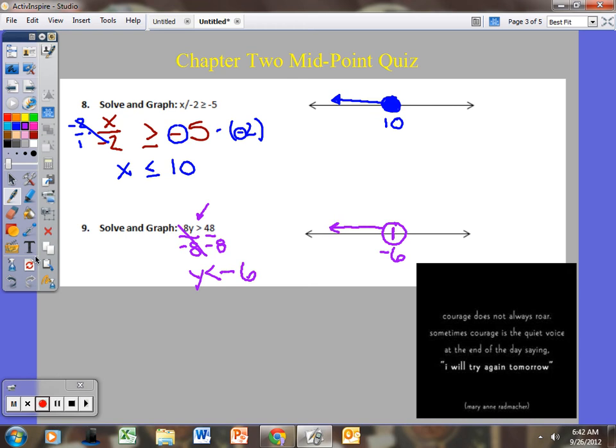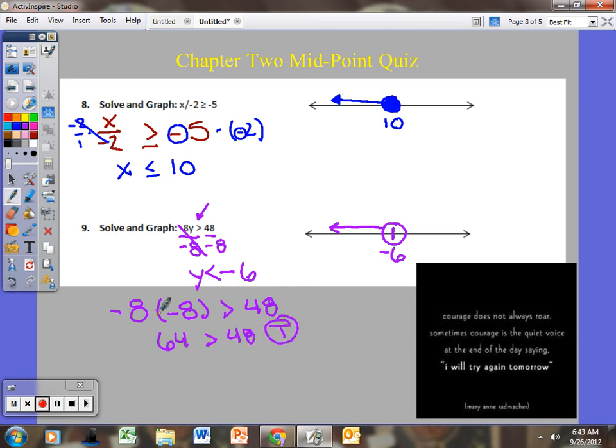Now, if I want to substitute values in to see, I'm going to rewrite -8 down here. Let's pick a value that is less than -6. Something that's less than -6 would be -8. If I substitute into the original inequality, I have a -8 times a -8. That gives me 64. Is 64 greater than 48? Yes, so this makes this true.